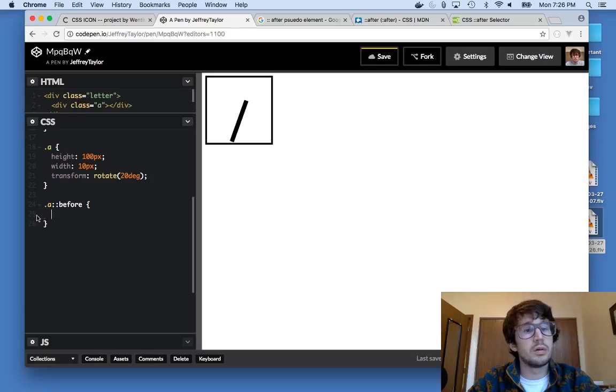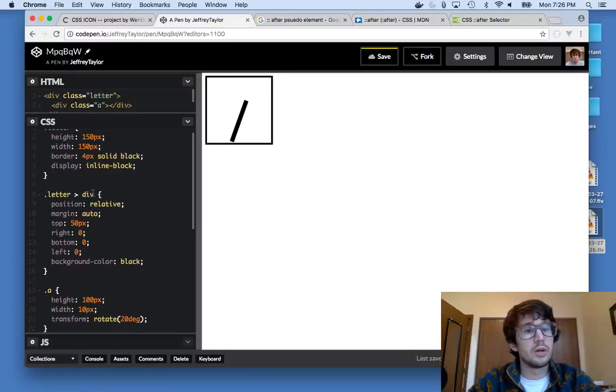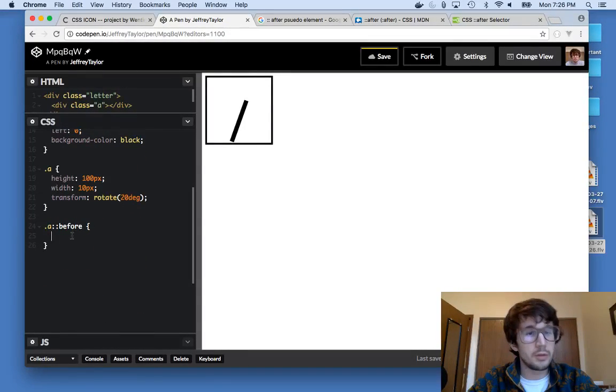Oh. Oh, I think I know what it is. My positioning was bad. So let's do this again. Content is this. Background color is like green, just so I can find it. Height is like huge, just so I can find it. And width is 100 pixels.